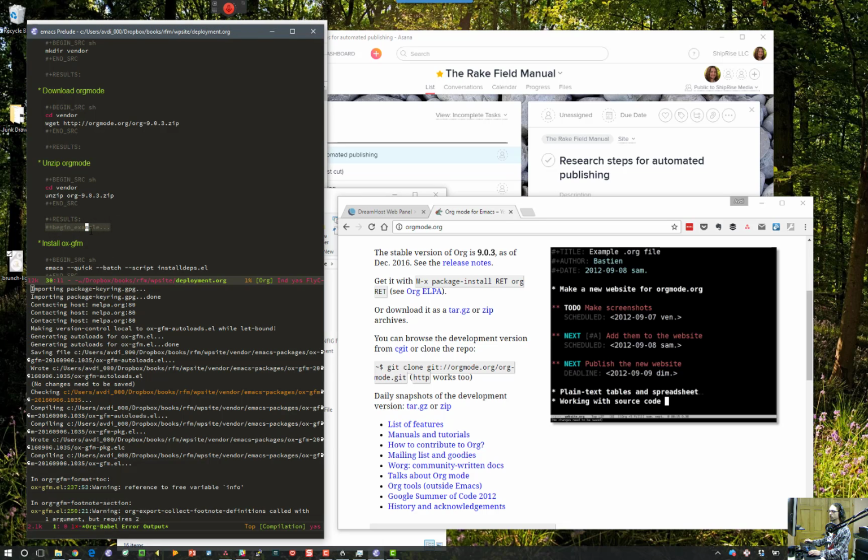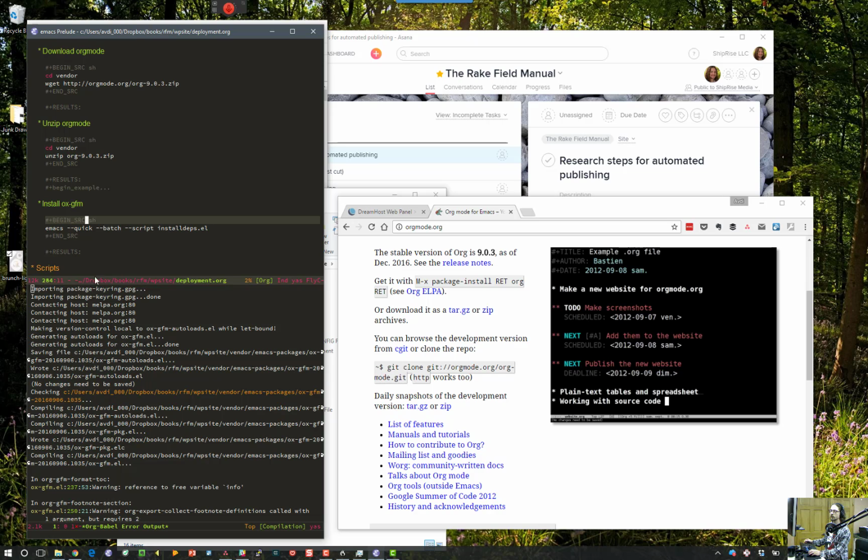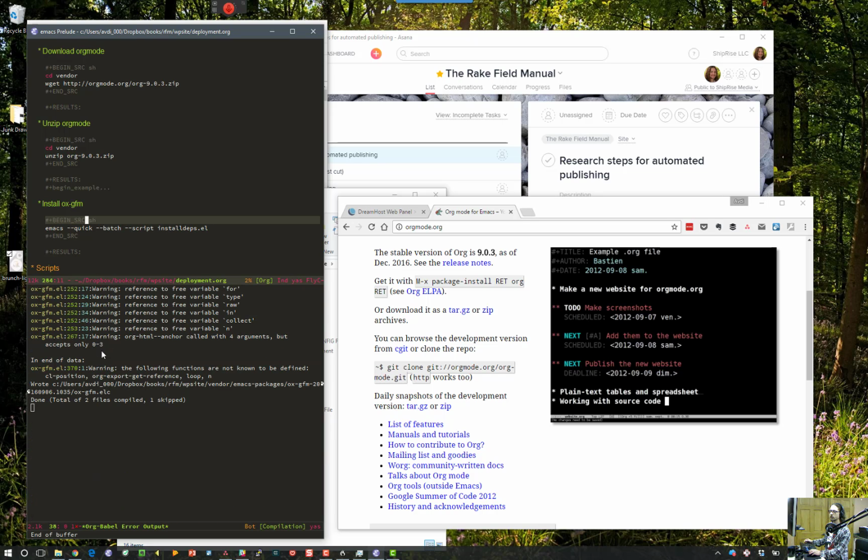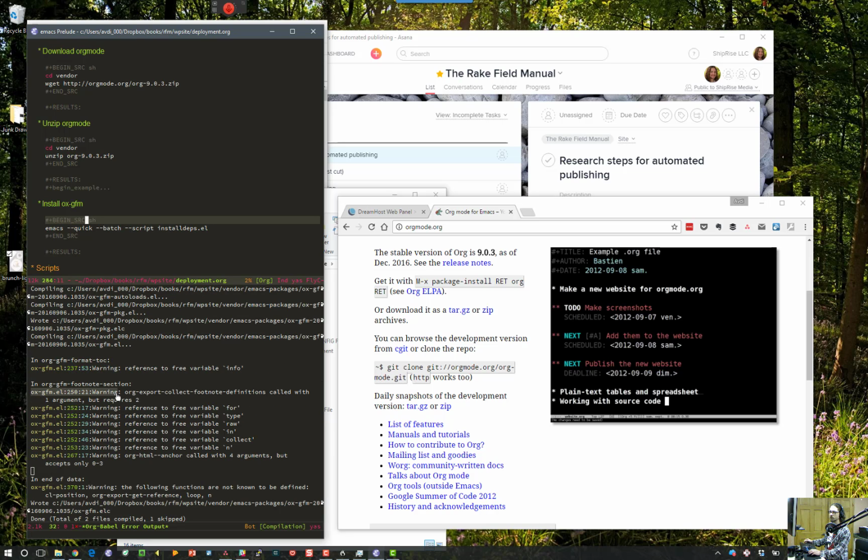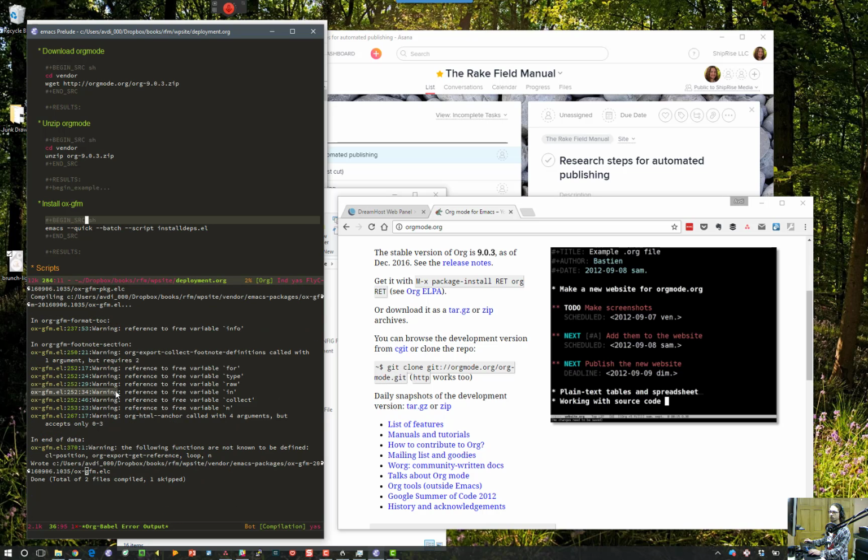And oddly enough, even though I saw a crash warning, it looks like it came back. All right, so it's reporting this as a failure because I guess it had a non-zero exit, but actually everything worked fine.